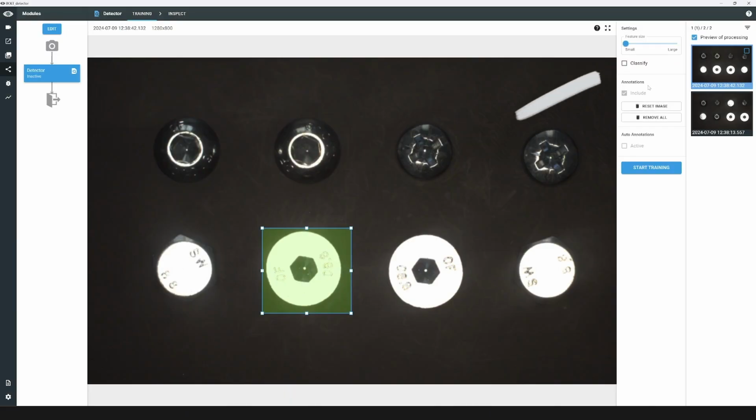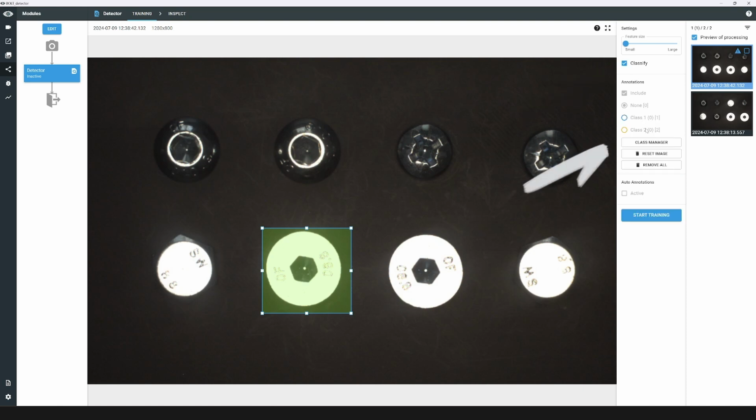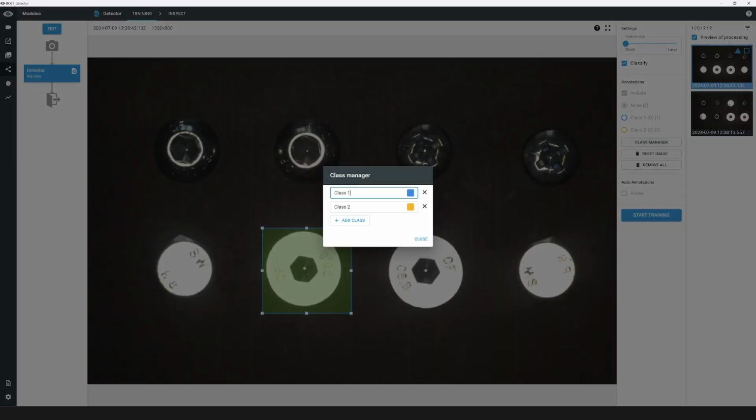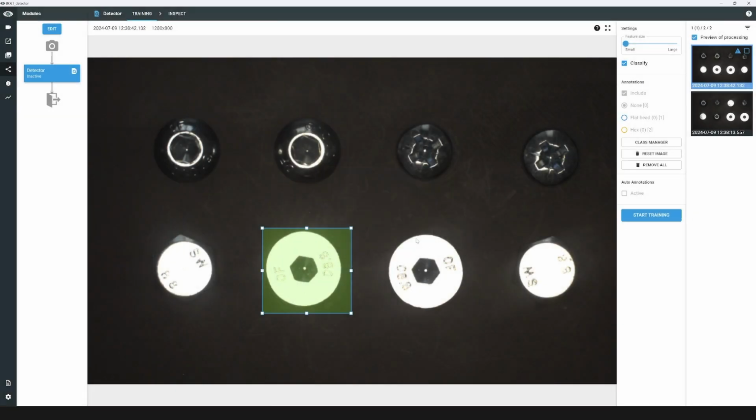Next, check the Classify option and click on the Class Manager to create classes for the objects. For our example, the first two classes will be Flathead and Hex. Click Save Changes. Select Flathead.